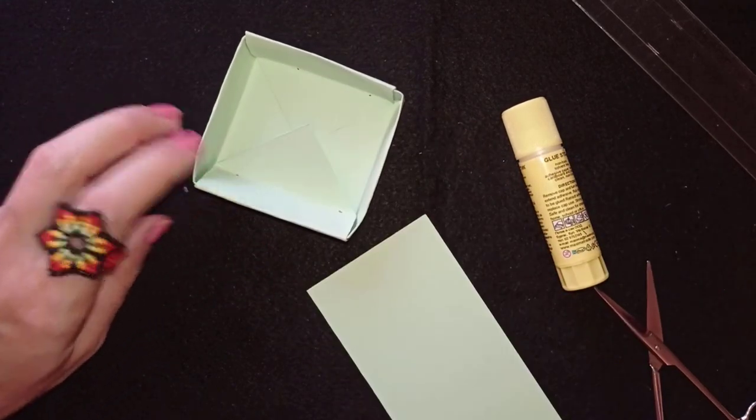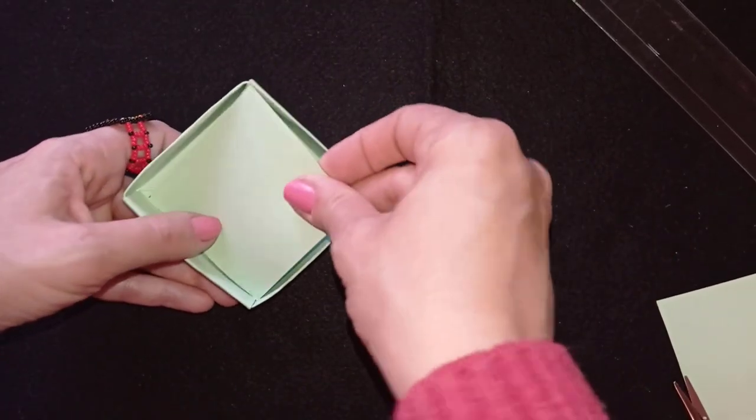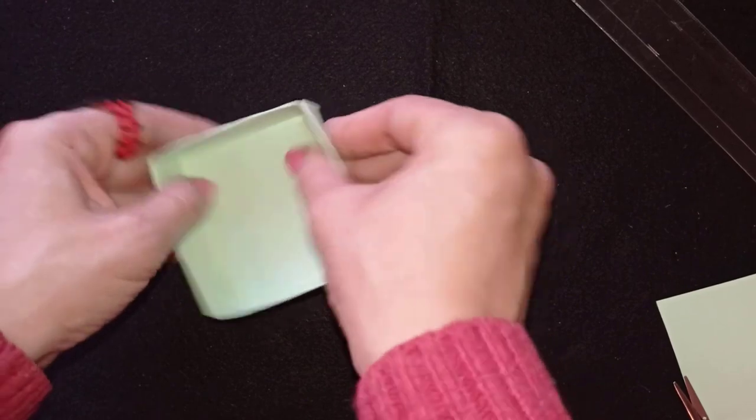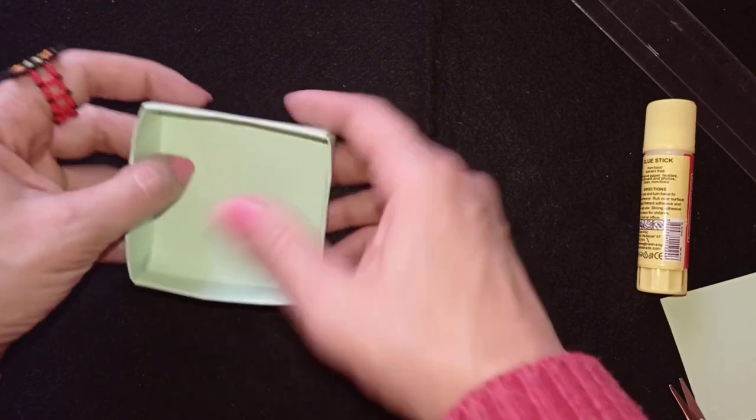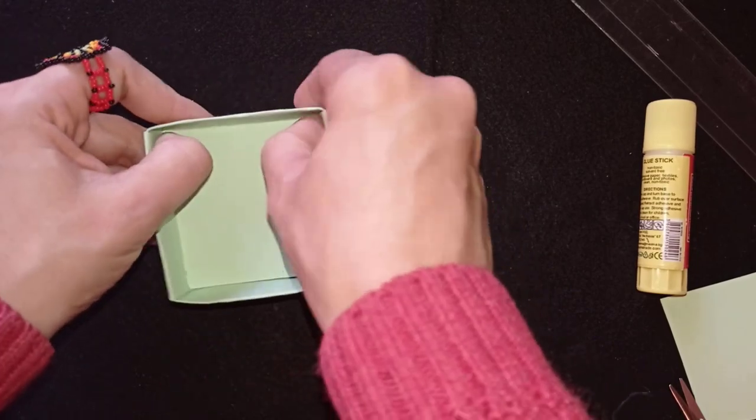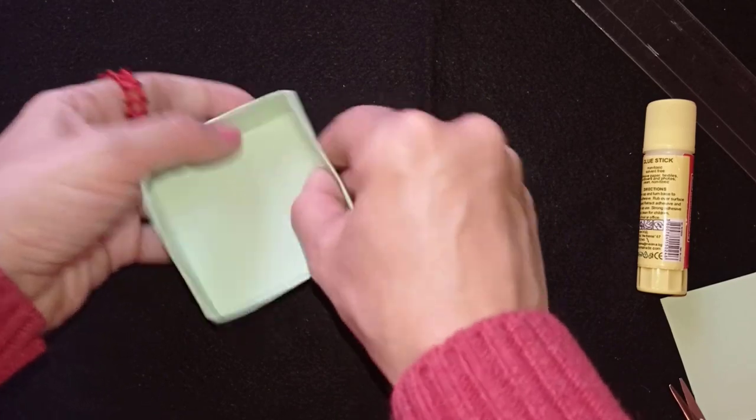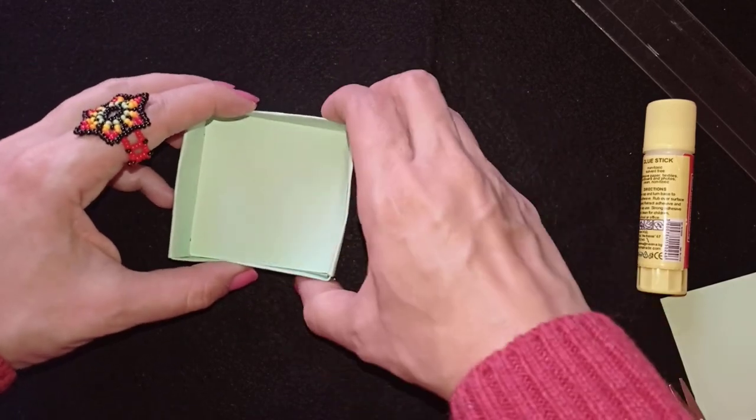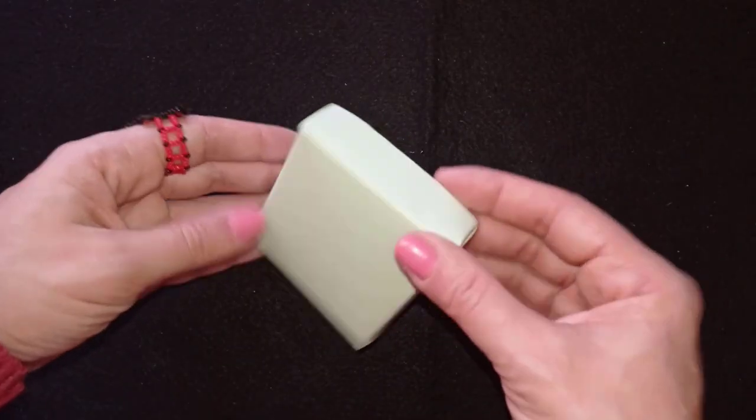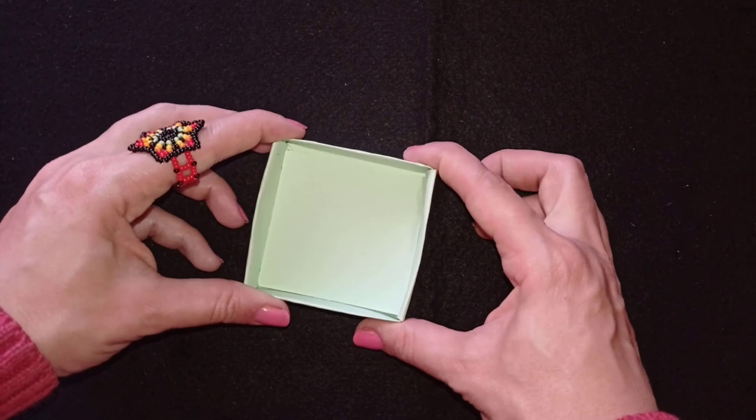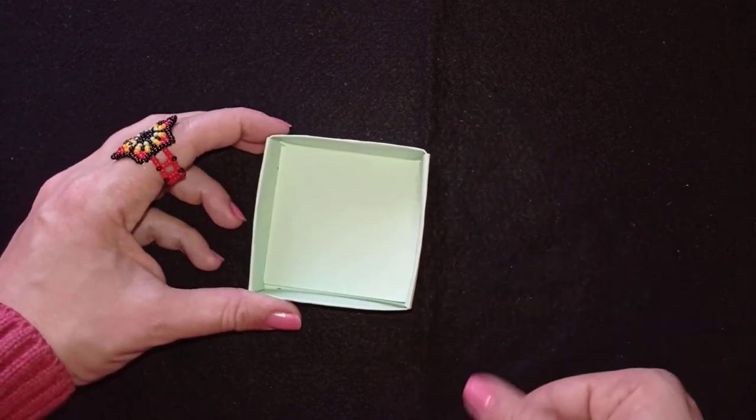I will cut a piece and I'll be back. And I have my piece cut here and I will put it inside my box. Of course you could glue it before you put it here. Whatever, I find that there is no need to put a glue on it. But this is me, of course you could put glue to your work. And now the lid of my box is ready and now I will make the basis of my box.